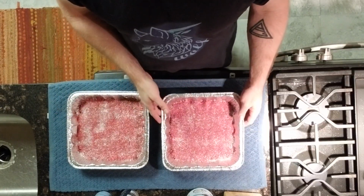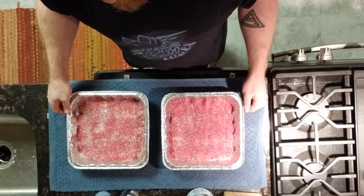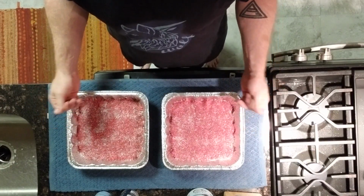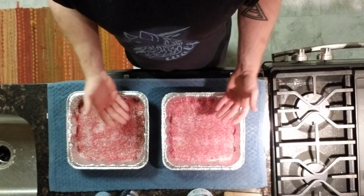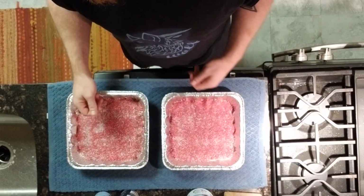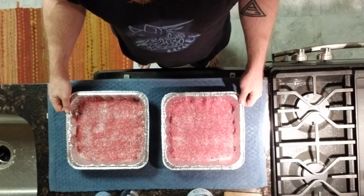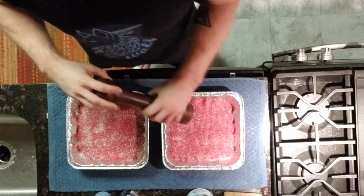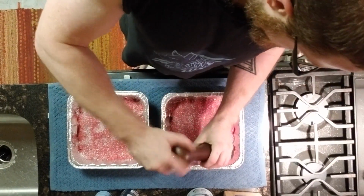Of course, weigh your food after it's been cooked. Weigh it so you can be sure. And maybe you need to start with a little bit more beef than 2¼, maybe you need like 2½ in order to reach that point, because a fair amount of it will cook down and render off as fat. Now I'll get some ground pepper on these bad boys.